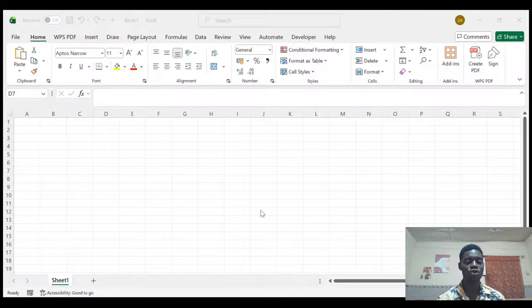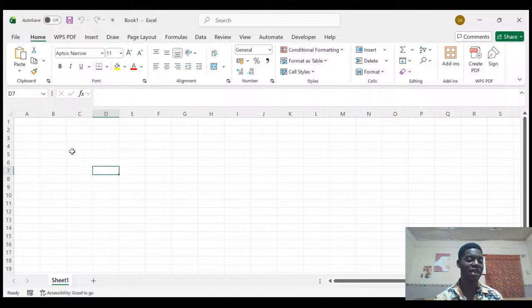Right? So to select a cell, all you have to do is move your cursor and touch where you want the cell to be, and instantly the cell will be selected, just like that. Whenever you select a cell, you will see a thick line surrounding that cell.